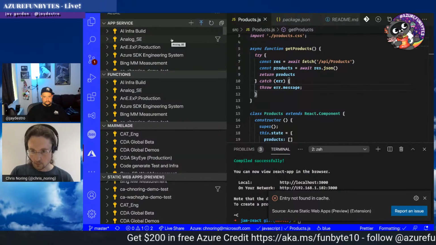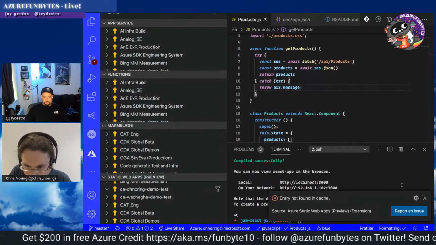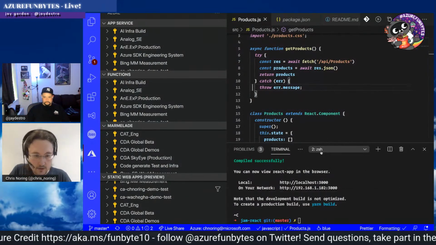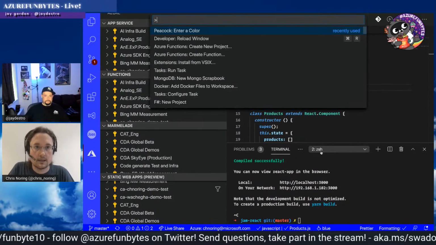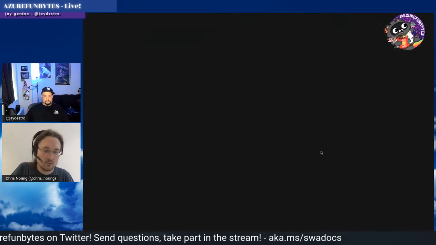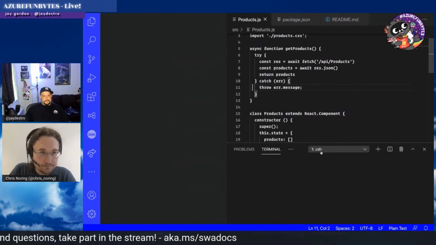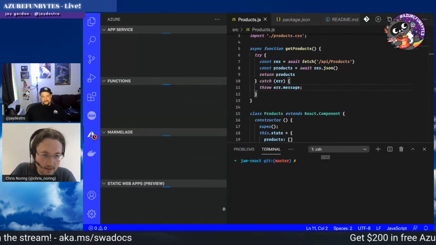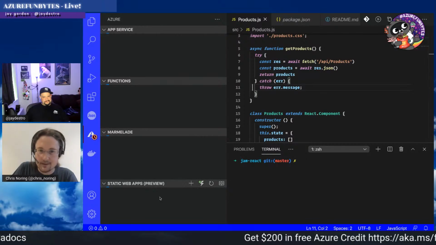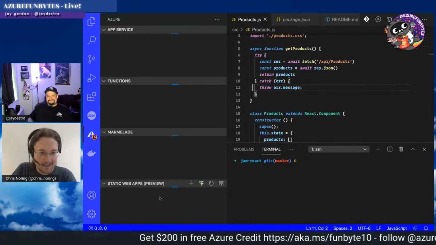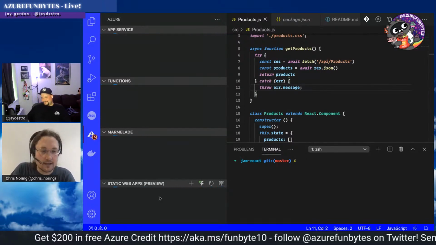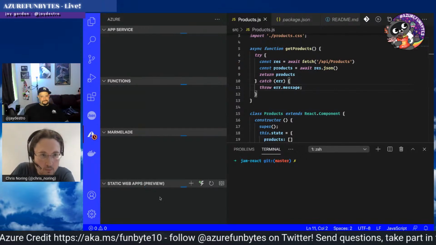So now we're getting a little entry not found in cache. That's an interesting one. So what we're going to do for this is to simply reload the window. You know how it is with computers, right? Yeah, when you do it live, something always happens. I believe we call that the demo ghost, and that's why we have videos. I do have that if we need it, but hopefully we won't.